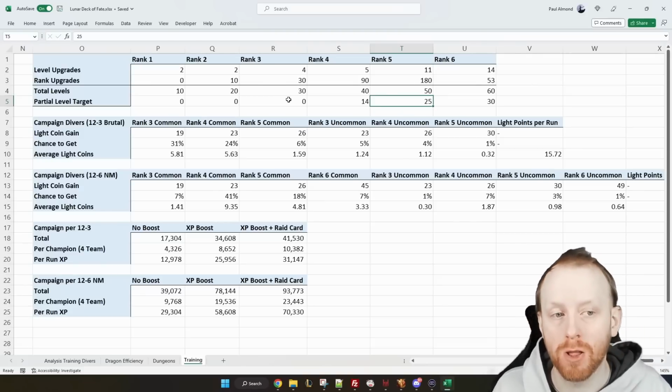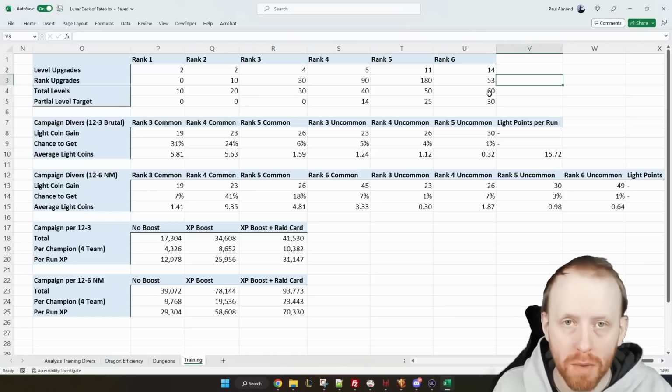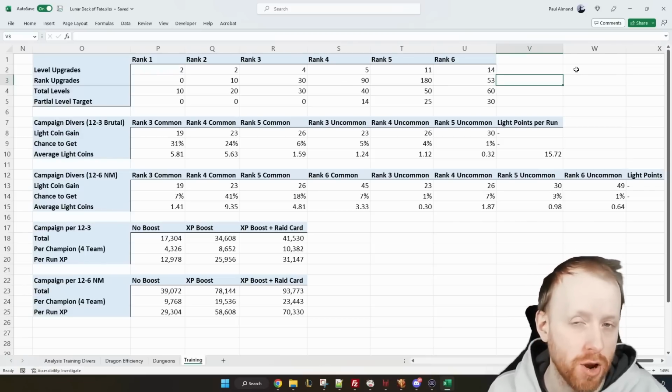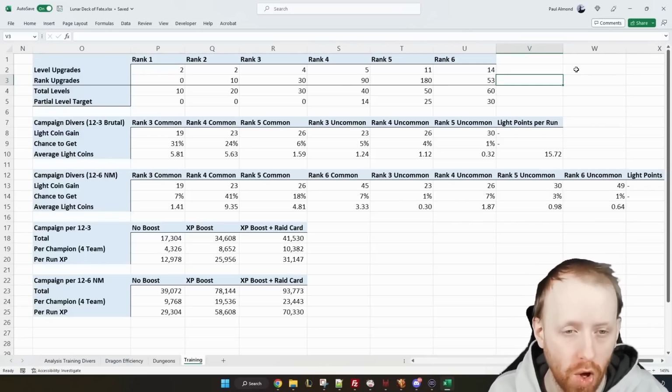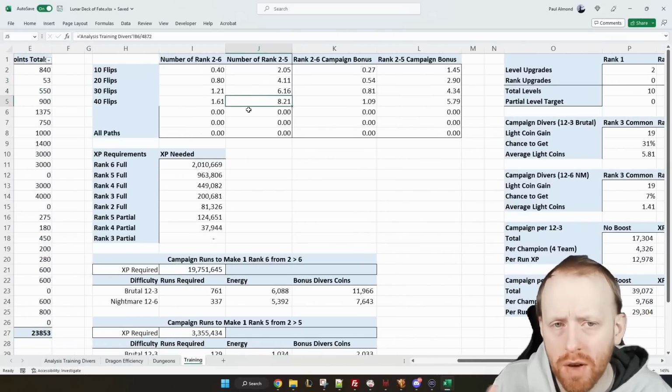Some people will say that to be super efficient, you can go rank 3s to like level 9, but I find that's just too much arduous labor. 14 and 25 for rank 4 and rank 5, I feel, is a good benchmark. And you do pick up a lot of lanterns for partially leveling the food. It's worth doing.